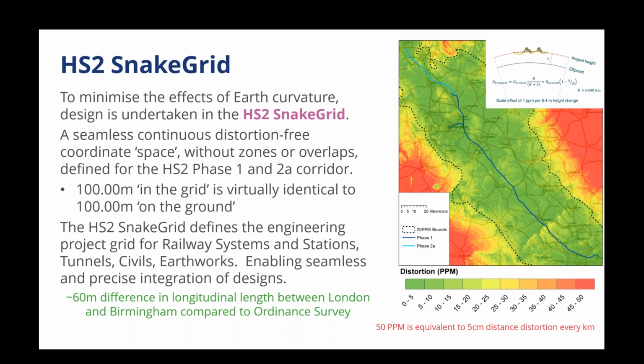So it basically allows us to design in the coordinated space in our modelling system, and how we then achieve that on site. It leads to particular requirements around the survey grid as well, and we've got particular requirements for the track design and build contractors to set up a very tight survey control network. But that's absolutely necessary, particularly as I mentioned before, we're going for a method where we install the rail after the core track system itself has been installed.